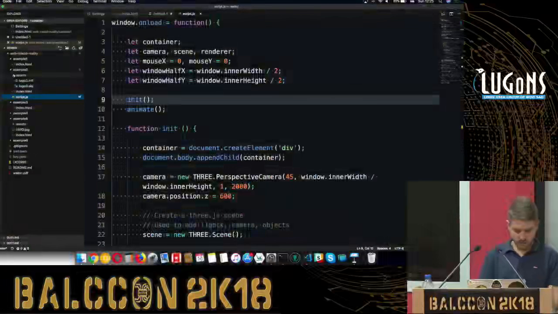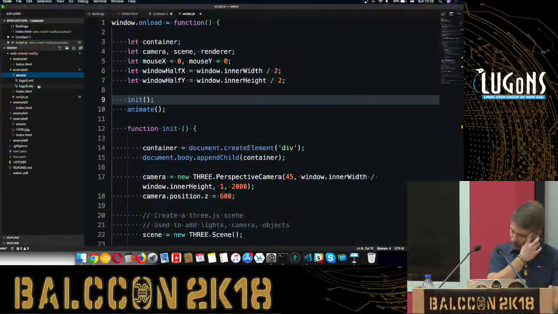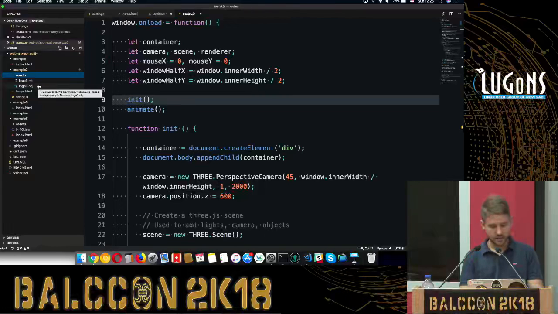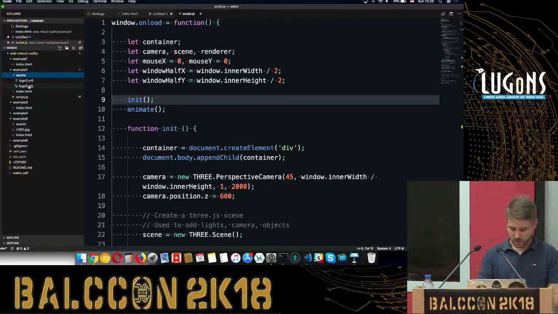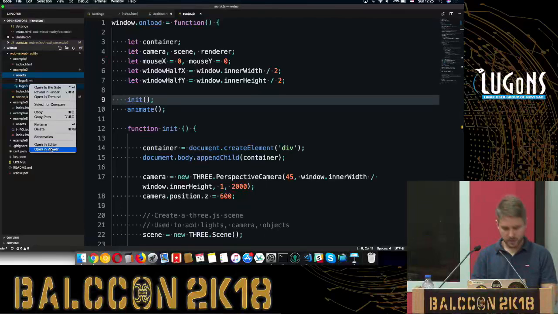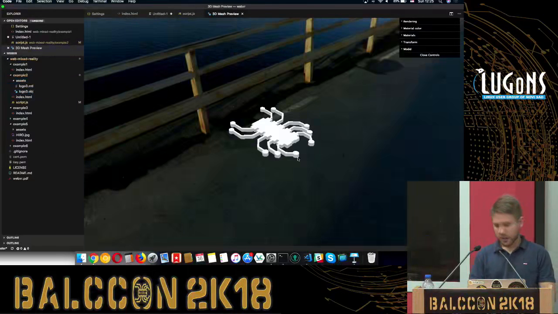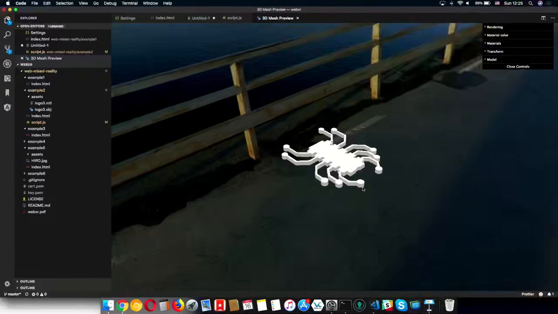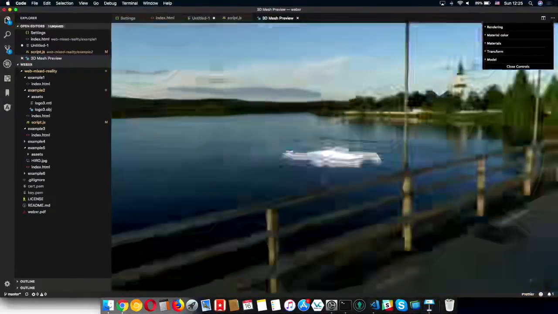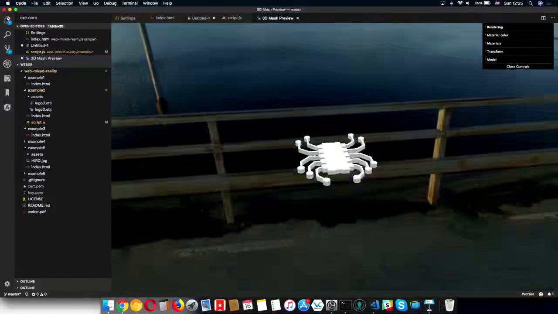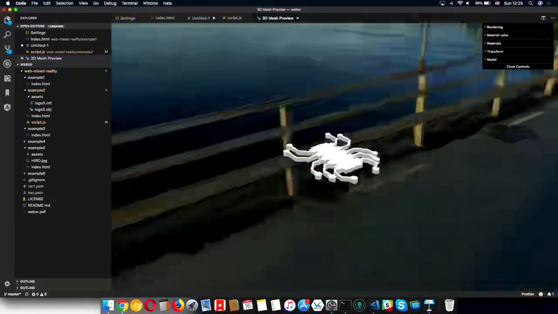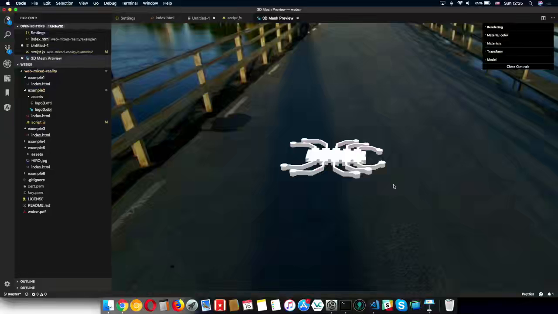Just go back here. The OBJ file is in the assets folder of the example 2. So we can just right click and open in viewer. And we have a mesh preview of this, so it kind of looks like a spider. But you can see immediately how it was exported, so where the front and the back is facing.